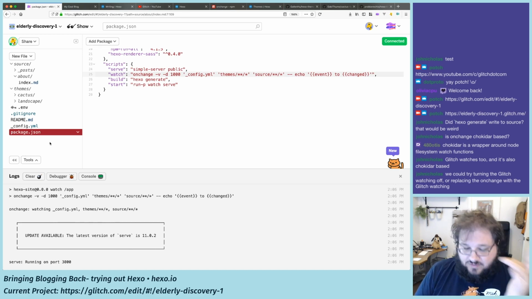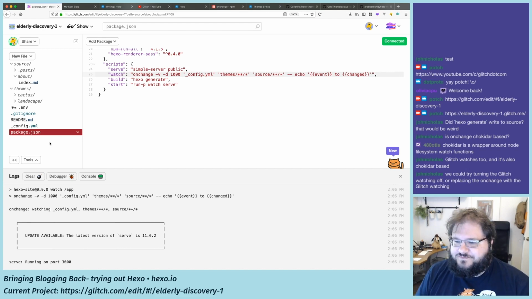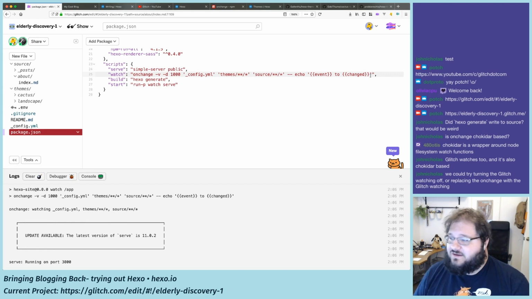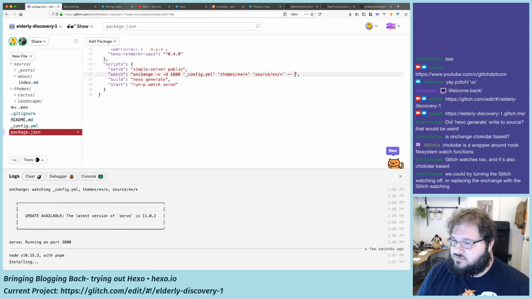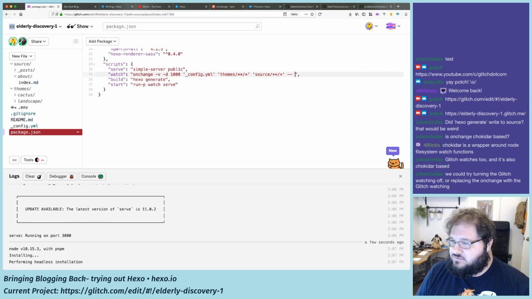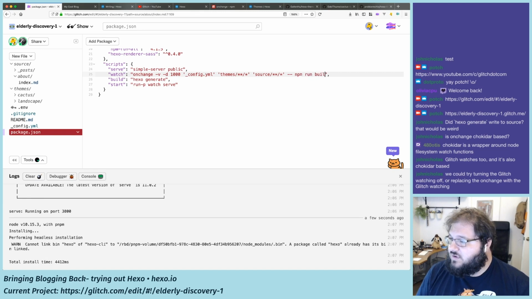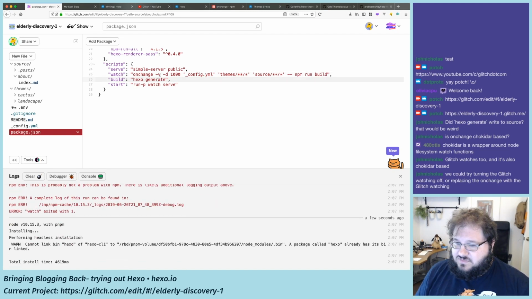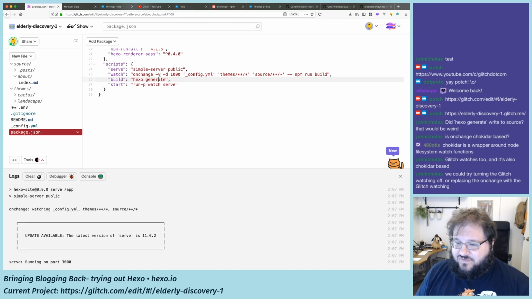I only want the files to rebuild, and I know there's no way to stop the glitch watcher from restarting the server, I think. So what I'm actually trying to figure out right now is why I can't echo and then run my command. Because I feel like if I could just echo what is going on, I would know. But it's definitely annoying. It's obviously getting stuck in some sort of odd loop.